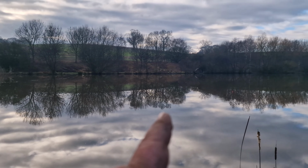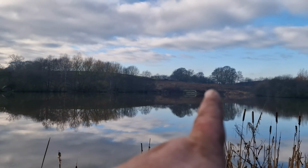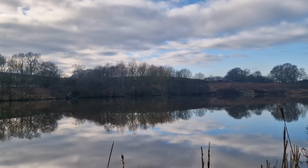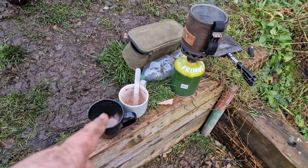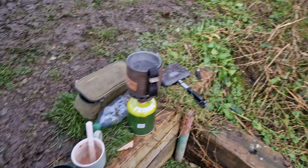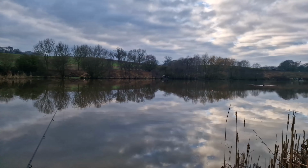There's a few more people on the pool now. The cart man over there who lent us the lighter, there's a few lads just been looking around here, so if we were to move, it'd be to the right of that gentleman there, but we might as well stay here because we're getting activity. So it's 2:30 now, and the afternoon hot chocolate and cup of coffee's on. Turning the rods around, the baits are still out and it's been quite quiet.